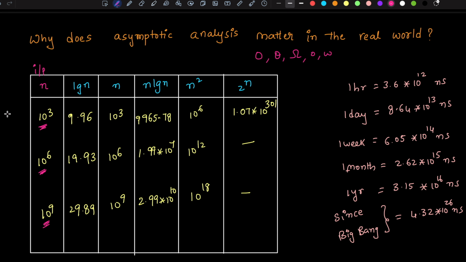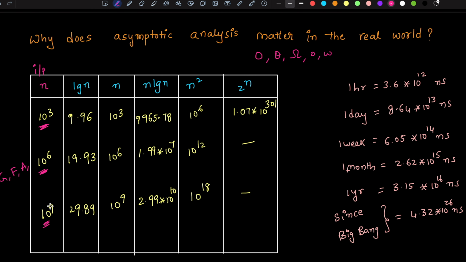These numbers are not crazy numbers. 1000 is very common, and even a million is not unusual. For internet companies like Google, Facebook, Amazon, Instagram, Netflix, YouTube, a million is a very small number. These companies regularly handle millions, even billions of queries and interactions. And even a billion is not an unrealistic number.